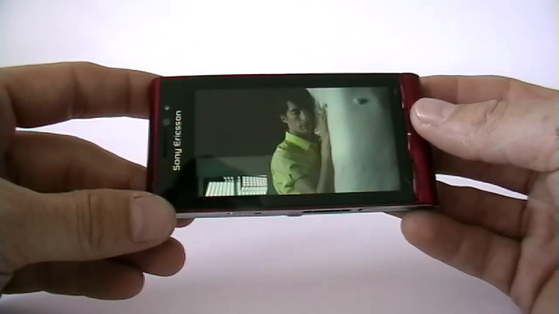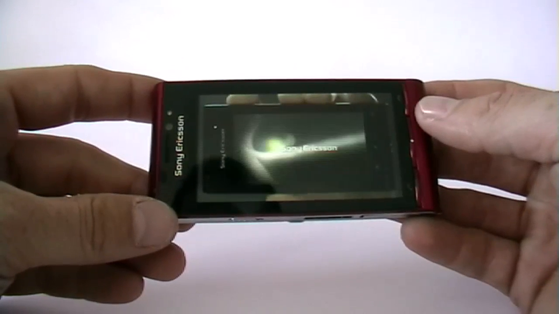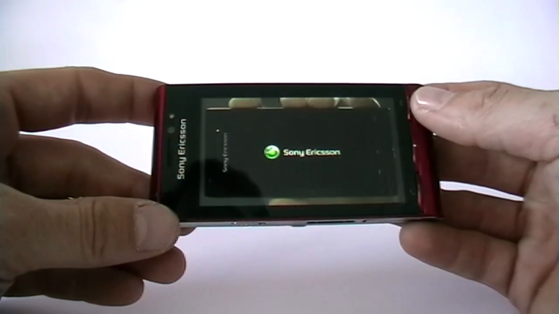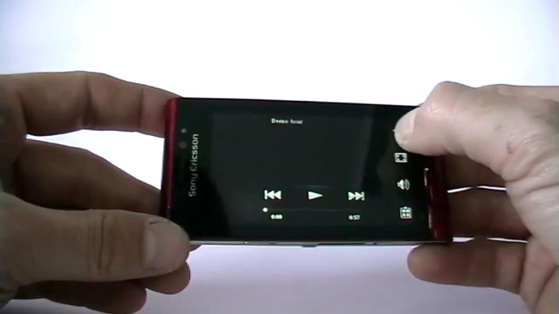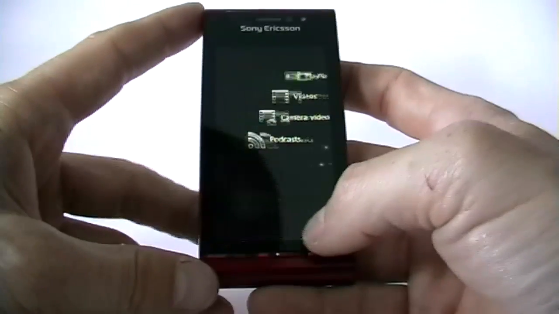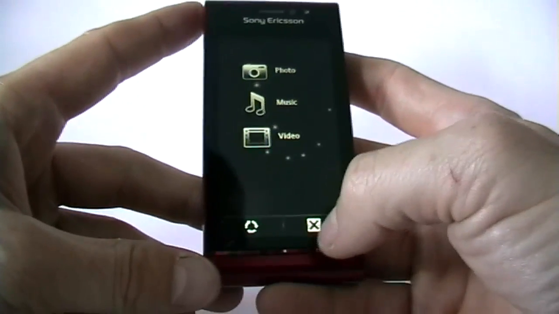I guess it will be shipped with the software MediaGo, which makes it a lot easier to upload your pictures or movies or whatever you got from your PC to the phone. Hope one day it's going to be for Mac, because I use a Mac, but the Windows version actually is pretty good. Okay, so much about this.